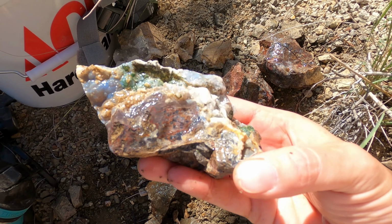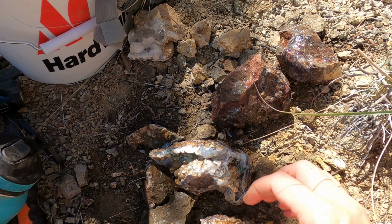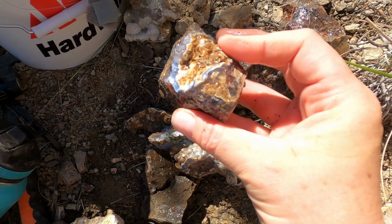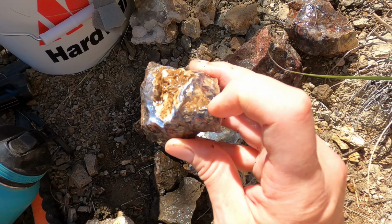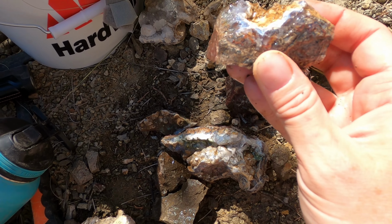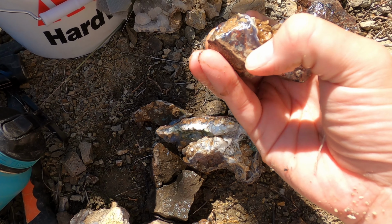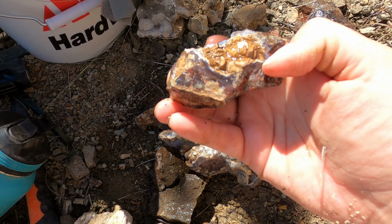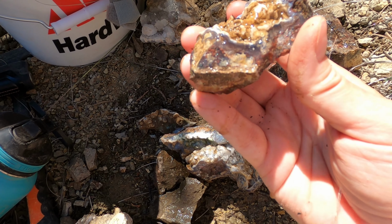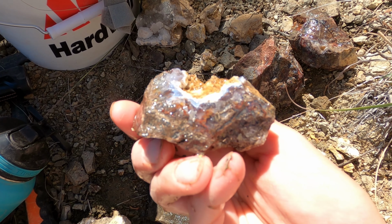The reason why our agates don't come out beautiful is because we pull them out of veins, and where the fractures are, like right in through there, that's a perfect example where you can't see what the agate looks like because over time, when the rain comes down, the calcium deposits on the agate and it just sticks there until you cut it off or you scrub it off. Sticks like glue. It does stick like glue.